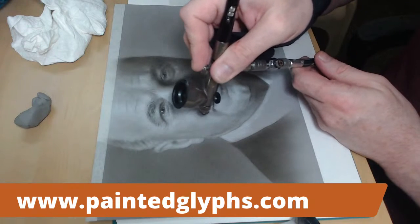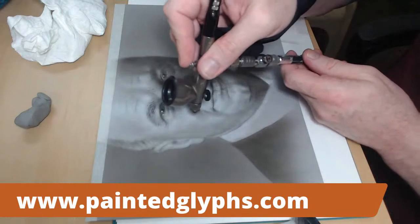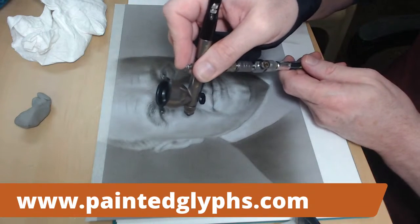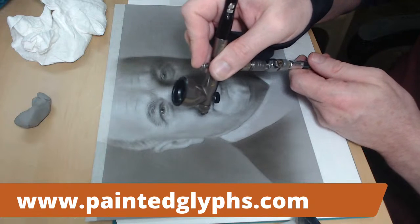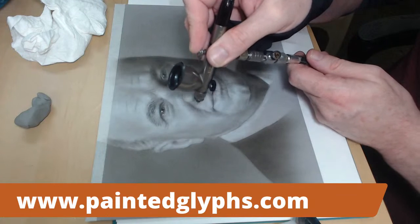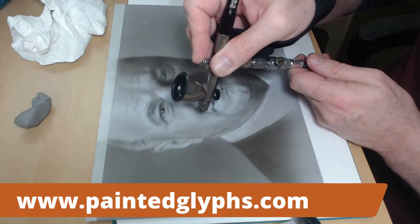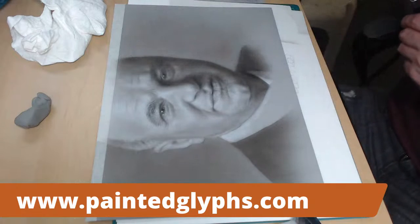And again, looking at the grain of the skin, we can see as part of his cheekbone, it's definitely moving. The skin is moving with the direction it's tugged at, right? So always remember that. There we go.